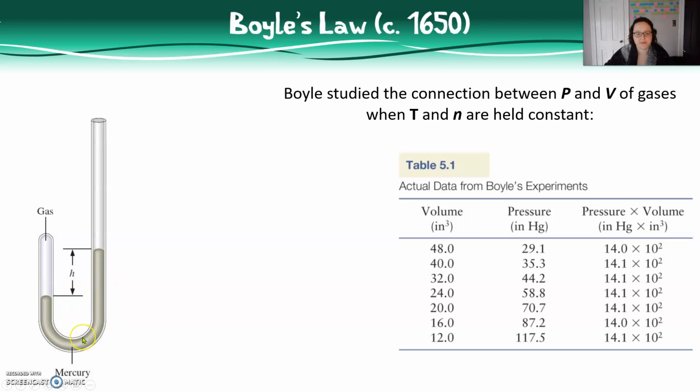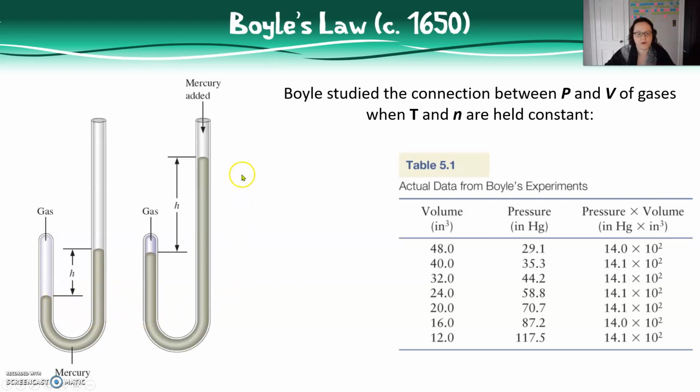As we know from the previous mini lecture, the pressure that the sample of gas exerts on the surface of the mercury leads to the mercury being pushed up the column on the right until the force due to gravity of the column of mercury is balanced by the pressure from the gas. And this pressure can be determined from the difference in height of the mercury column as indicated.